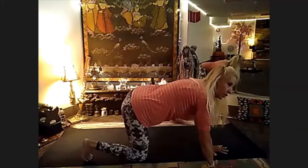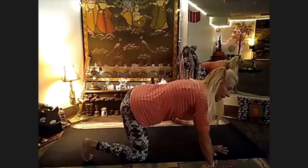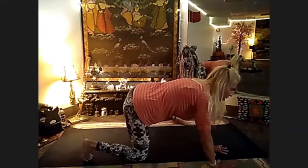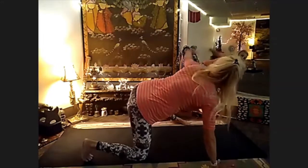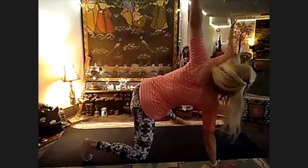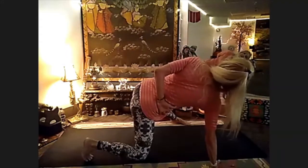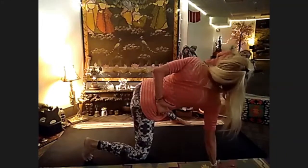Roll the ankles to the little toe, that outside of your foot, the blade of your foot is pressed into the earth. You create a small arch, and that right arm is going to float up. Stack your shoulders, reach. You can wrap that right arm around your lower back if that's the kind of mood you're in, keeping your chest up and the shoulder rolled away.